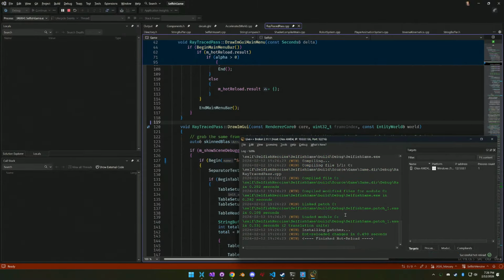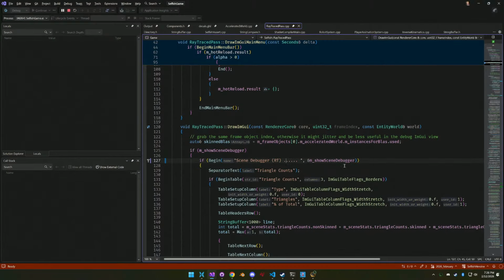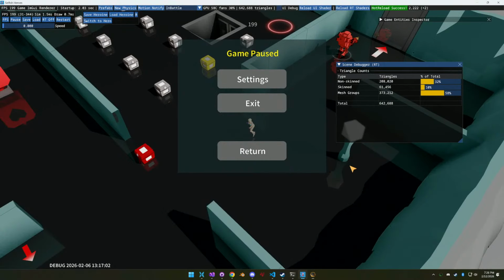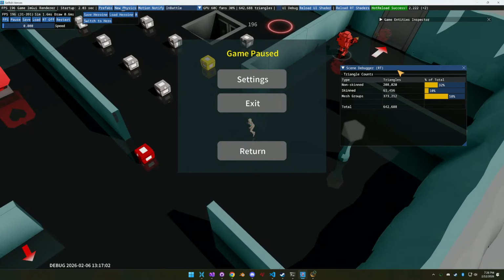So save, detected the change, patched in half a second. It detected which file changed, which object specifically. It created a patch for it, patched it in, hooked it in, all in half a second. And so now, this window has dots. There's no restart, no reload, the game continues on just fine. So when I'm working on this game, it's just complete heaven. By the time I tab back out, it's already done. It's already good.